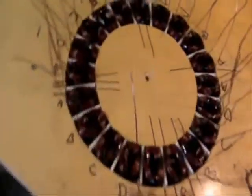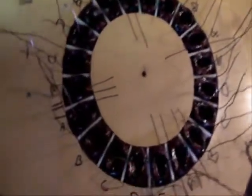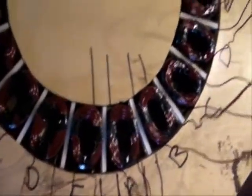Okay, here it is laid down. A, B, C, D, E, A, B, C, D, E, all the way around. Not bad for an amateur. Perfect sizing. I got lucky, I guess. Perfect fit.